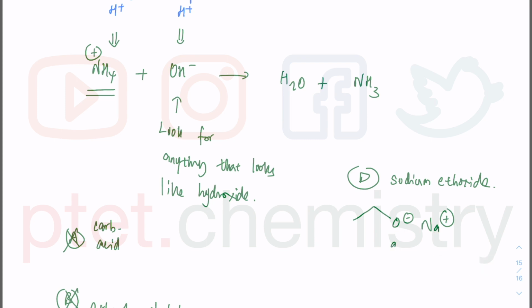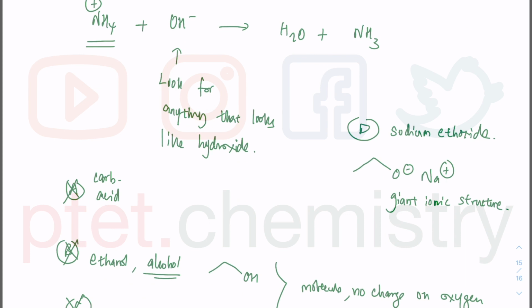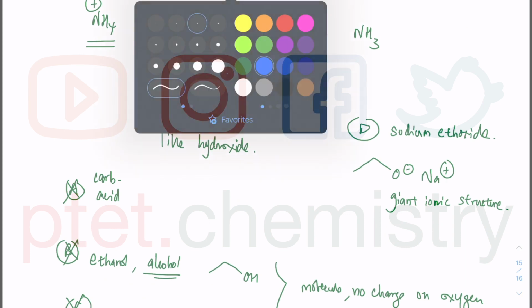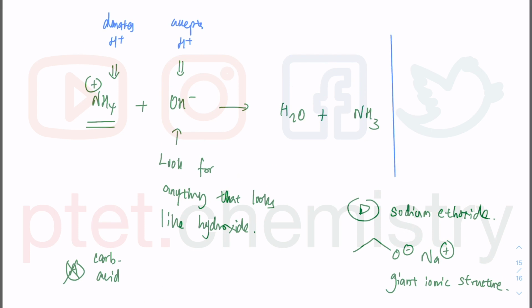It's a giant ionic structure because it's an ionic compound, something you have known from O-level or IGCSE chemistry. And think about how you produce it. It is actually part of AS alcohol chemistry, because when you react alcohol plus sodium, you're going to get alkoxide, and you will get half H2.